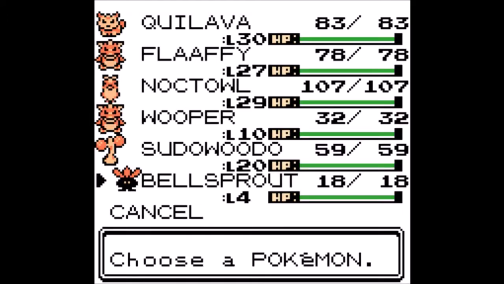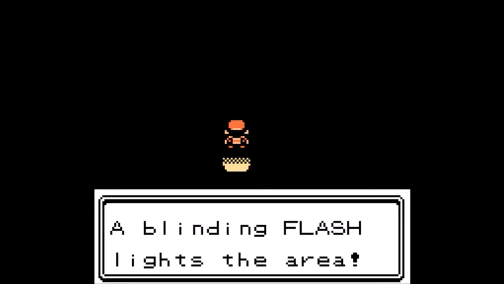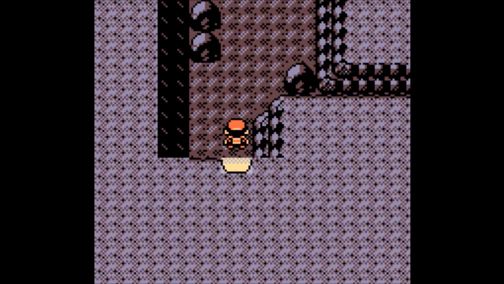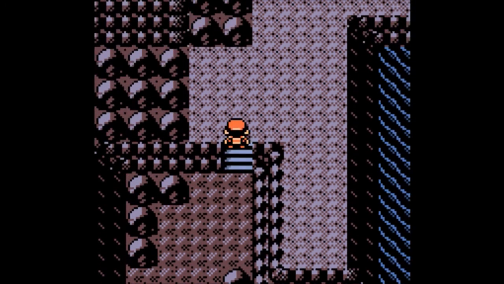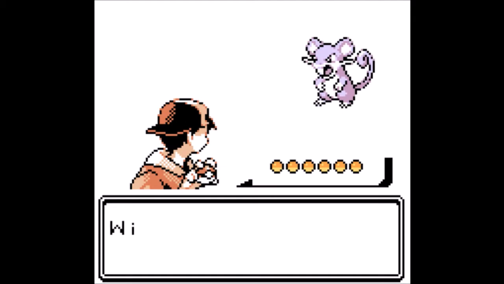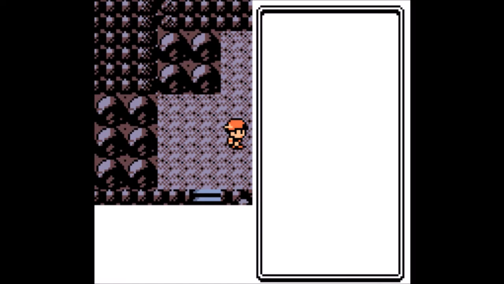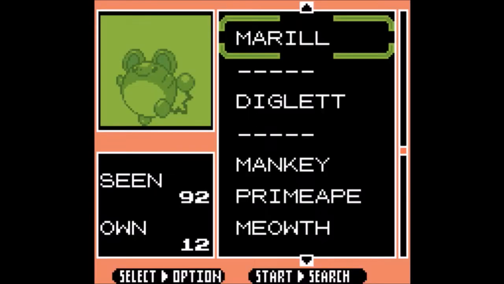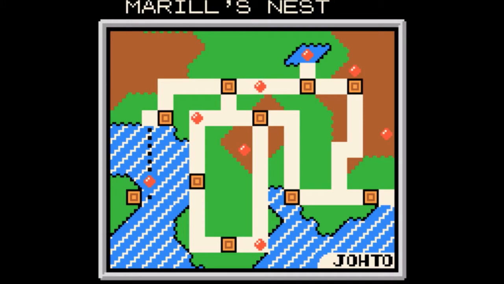I don't think we can go in deeply yet because there are some blocks or areas we can't access yet. Or can we? Let's see. Or if we can find any new wild Pokemon. Let's see, because I do want a Marill. As I was saying, according to my Pokedex, the Marill is supposed to be in Mount Mortar.